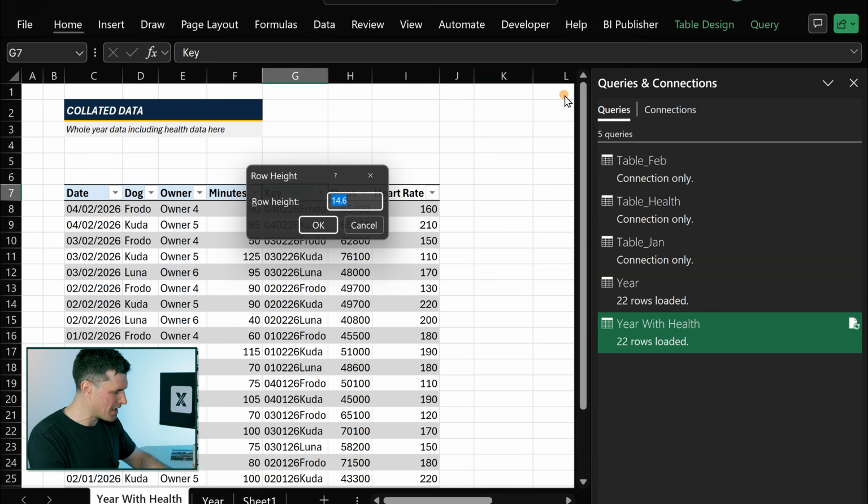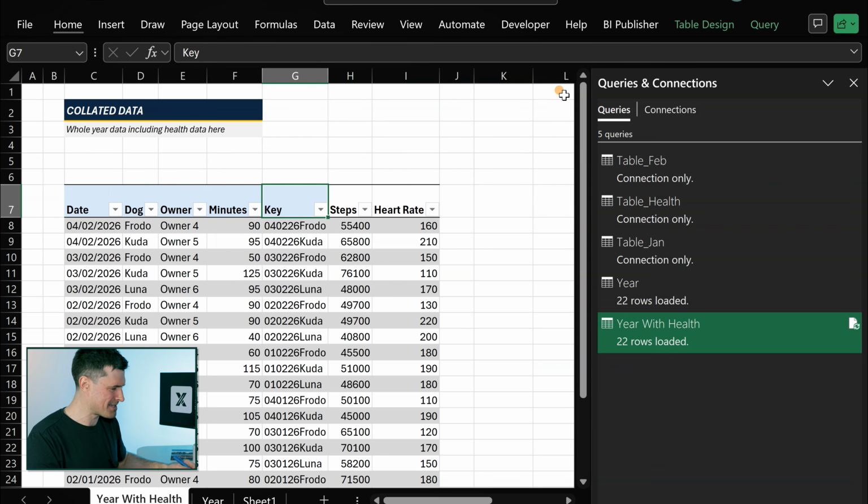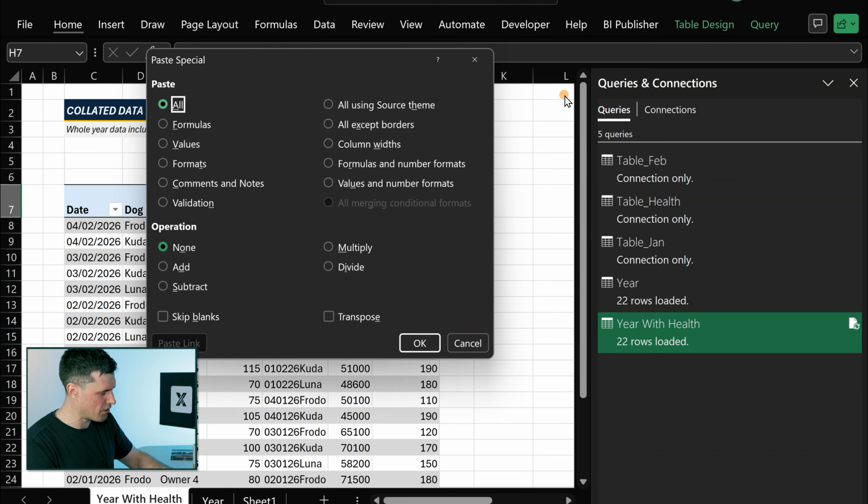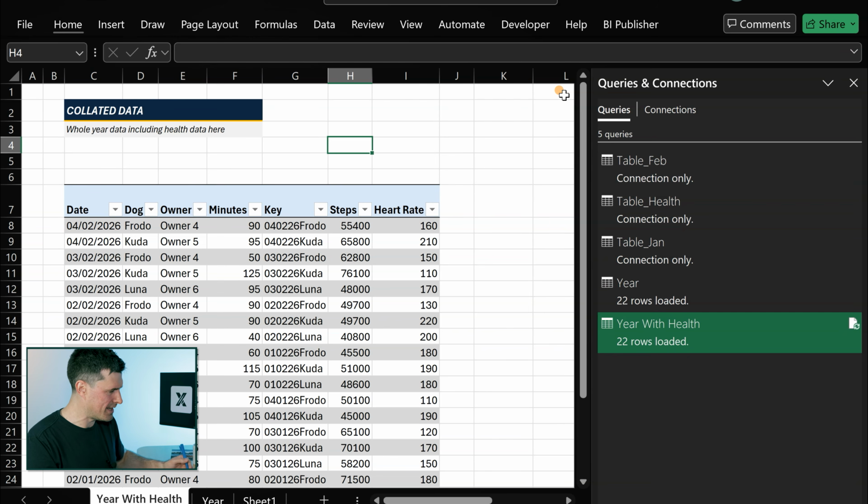A Power Query table, like Excel tables, occasionally misbehave. So I'm just going to copy the formatting across here, Control-Alt-V and T on the Windows PC, but this is not looking too bad. And yes, this is how to get your data that's been imported, merged, and appended looking good with Power Query.